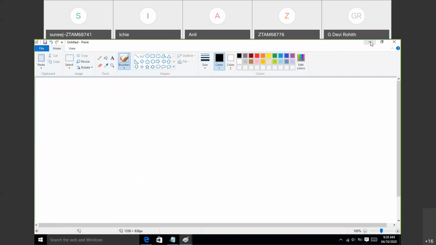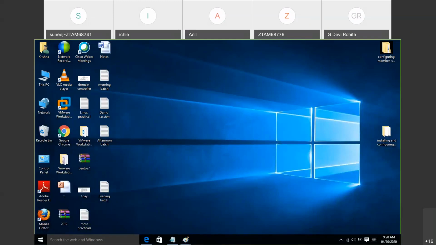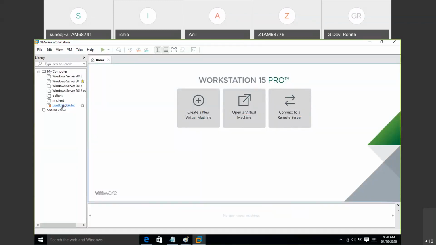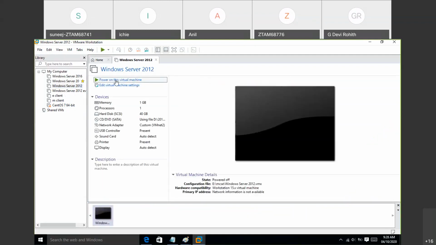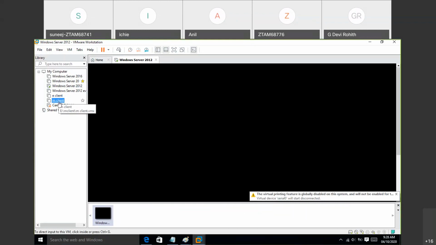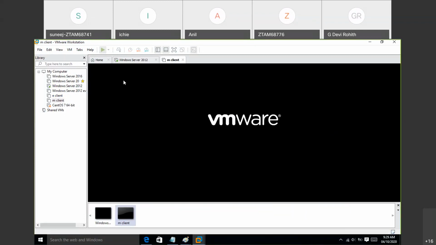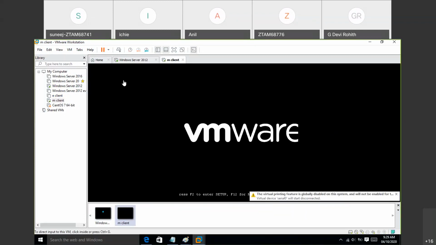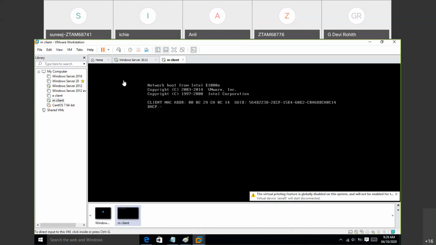Okay, let us see the setup now. This is my VPN machines, and everything is written in the notes which I shared with you, the practical steps. So this is my DC server. I'll switch on the DC as well as one client machine, which I'll make the VPN server today. And my third machine, the physical machine on which this VM is installed, I'll use as the VPN client. So I'll be using three machines.